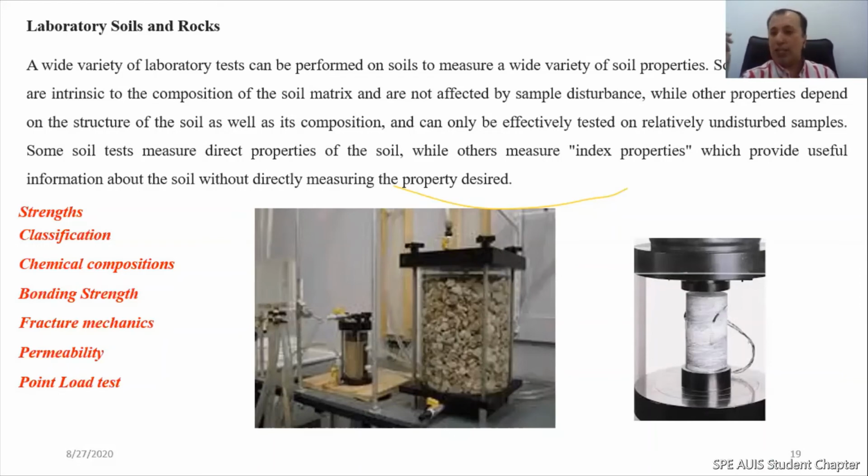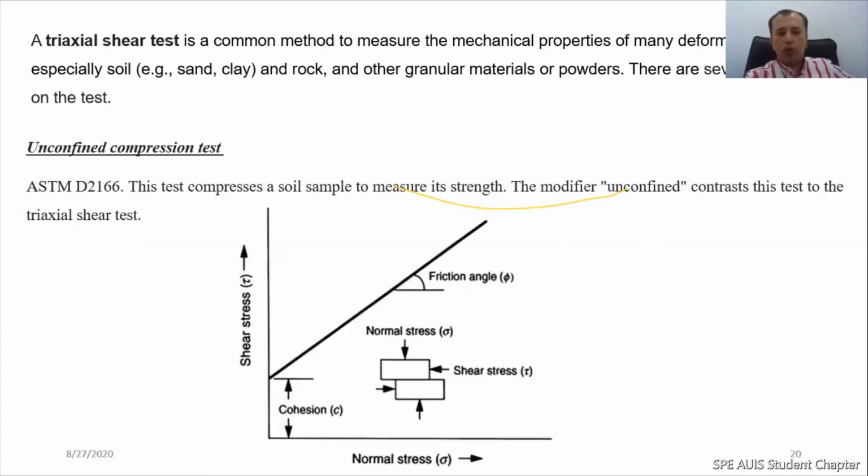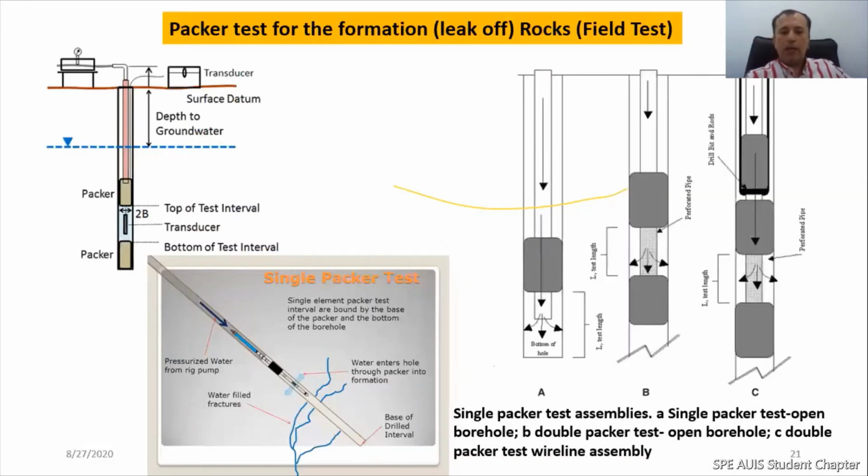Rock and soils are porous media, and you are injecting water. What's going to happen? Water will go through it, so I have to minimize that amount of water. Also, we'll have compressive strength. From the compressive strength, we'll be able to know whether the rock is good enough for the strength or not. All those numbers will be compared with the API values.